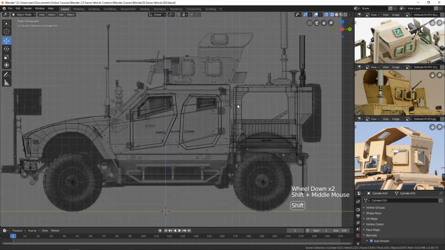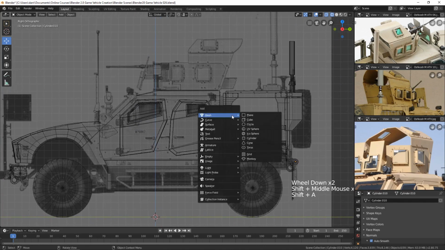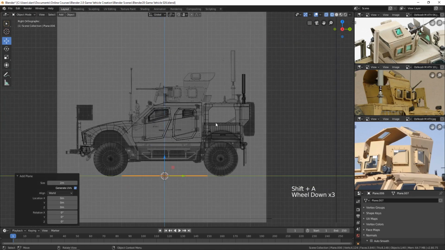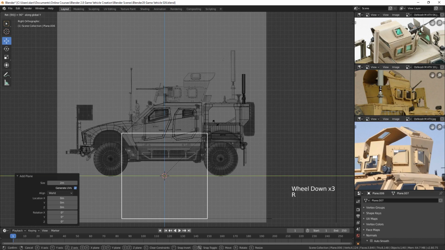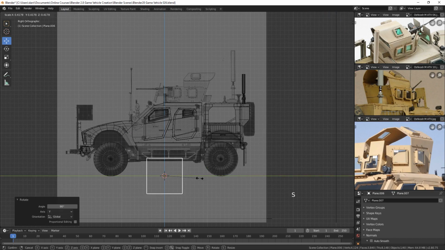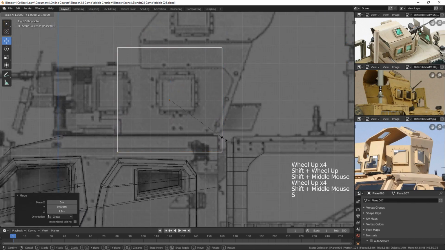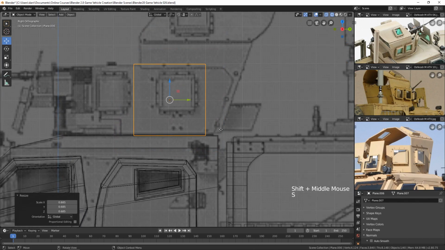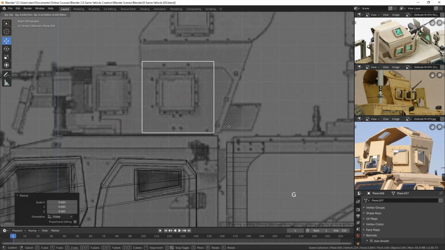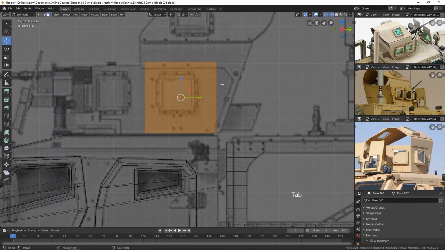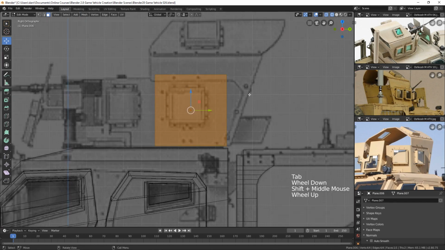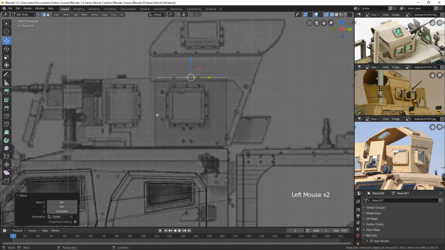All right, so let's go ahead and press Shift A and create a polygon plane. I'll press R Y 90 to turn it, S to scale it down, and let's bring it up and put it into place right up here. Let's maybe begin right here, right on this corner. Maybe I'll come out to about there. Then if we tab into edit mode and hit the 2 key, I can select this edge and kind of bring it down like that.